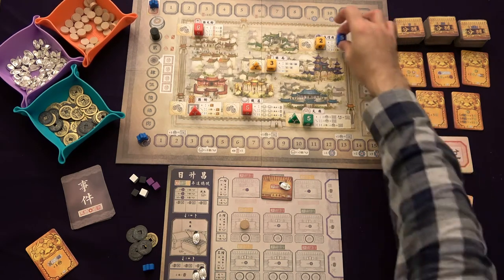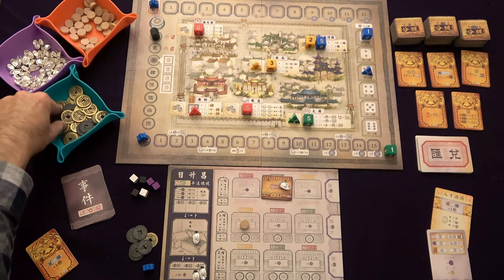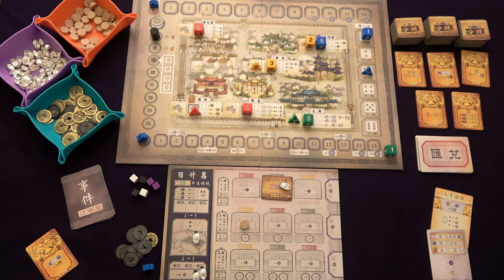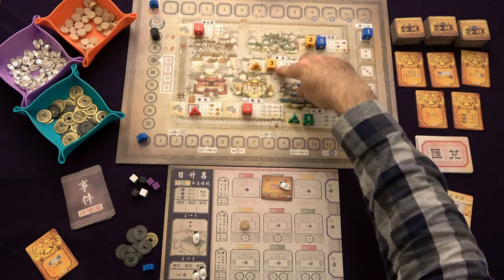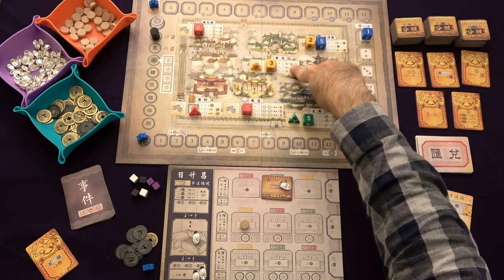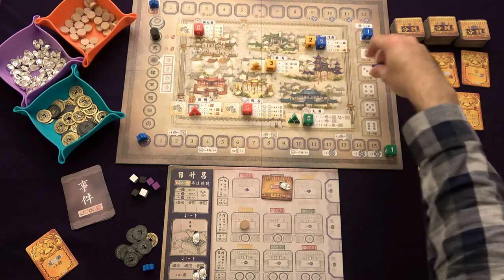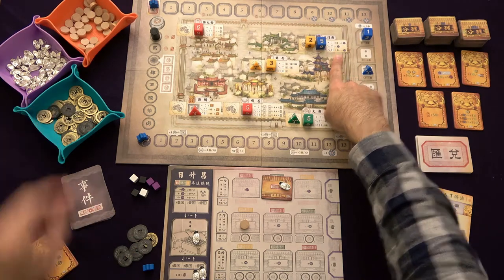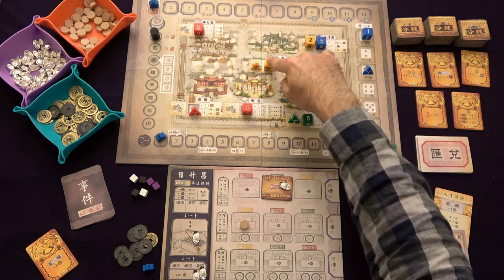Okay, I'm going to use my 5 here. So the difference is 3. I will take 3 coins. And then I will take this 3. I can't place it here. I would love to use the 3 here to activate this. Hold on, I didn't finish my action. This 5 means I pay 1 coin and I increase my fame by 1. Now I can't place this 3 here because there's already a 3 there.